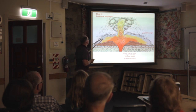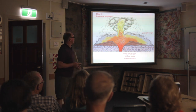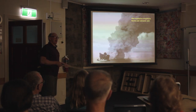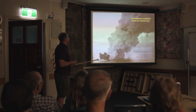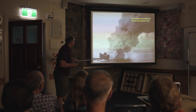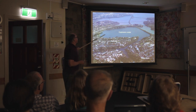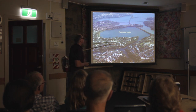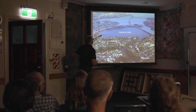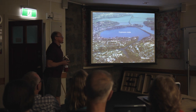Some of that rock is blasted out sideways as pyroclastic surges - very powerful and the most dangerous part of an eruption that we expect from Auckland. Here's an example of an explosive eruption from this kind of volcano. This is Surtsey in Iceland. You can see a lot of ash going into the air, very dense ash lower down, building up a tuff ring around it. So the explosion crater is produced, and the falling ash produces this layer of wet ash around it, which hardens into a ring of tuff. We get a ring of tuff around a central explosion crater if the eruption stops at that stage.